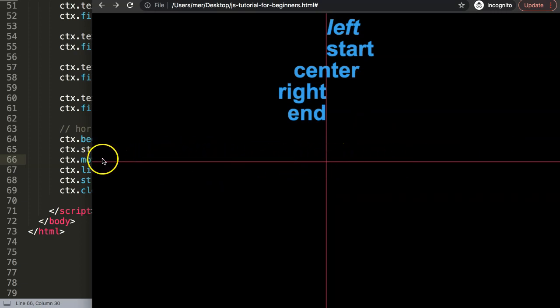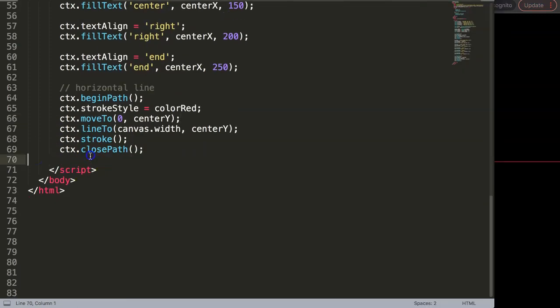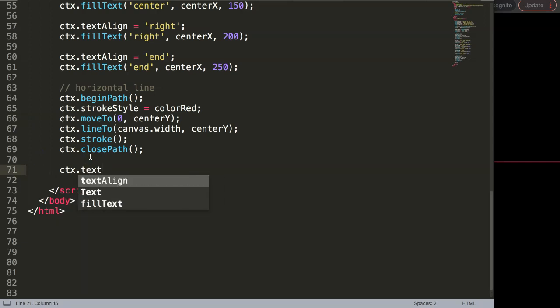So let's start to put in text here, and as you will see, the text will be on different positions based on this specific line, and this line will be our baseline. To do this, I'm going to say here again, ctx.text, and then what we're going to do is say baseline as the command. Pay attention, the B is capitalized while the L is not. So it's baseline, one single word.